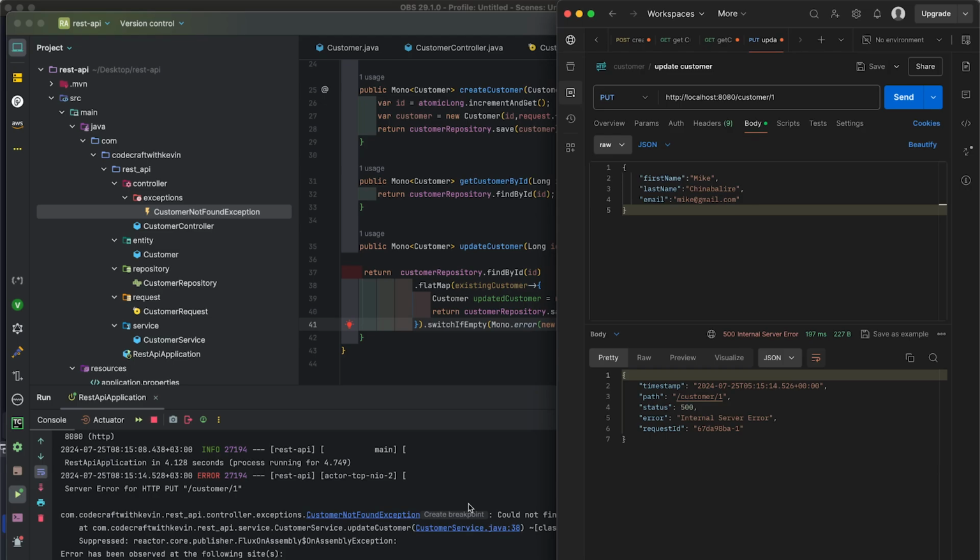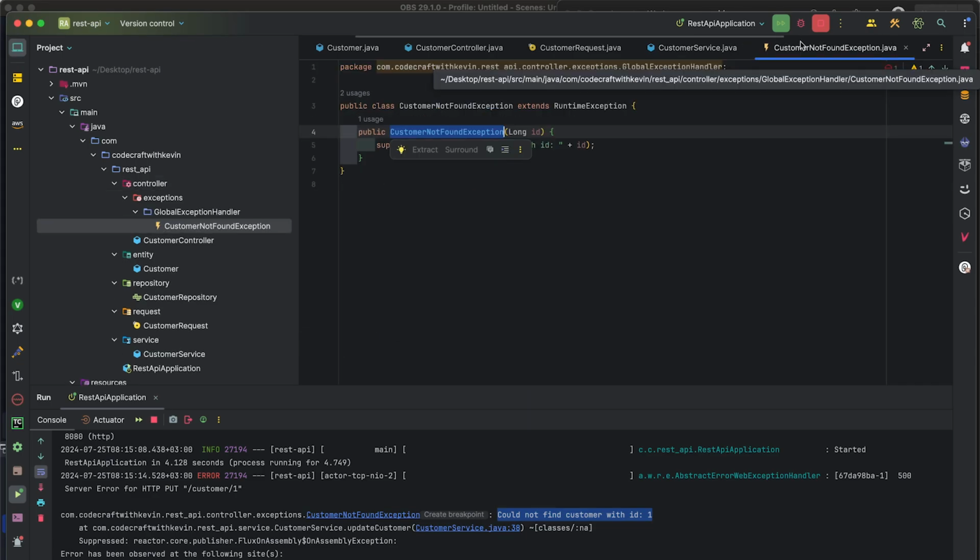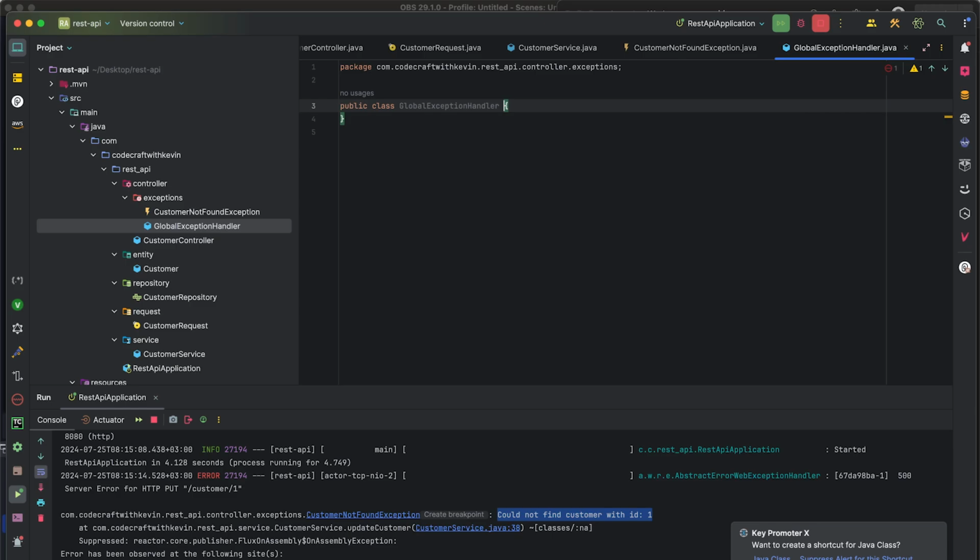So I'm also going to go ahead and add a global exception handler here. The global exception handler is the one which is going to help us, and we're going to add all our exceptions inside here, and the user can see them.